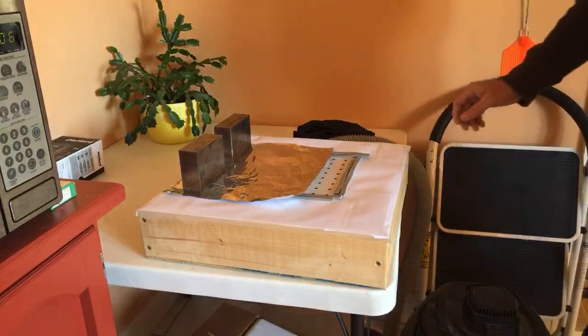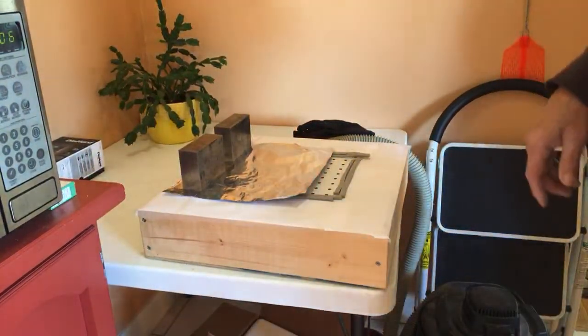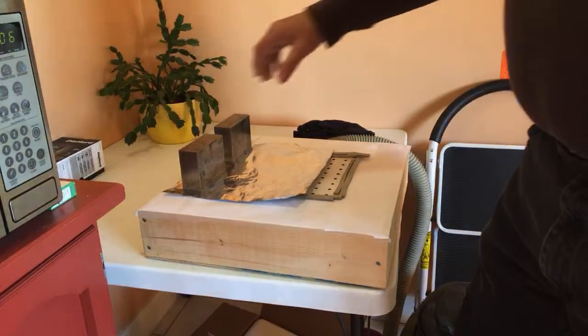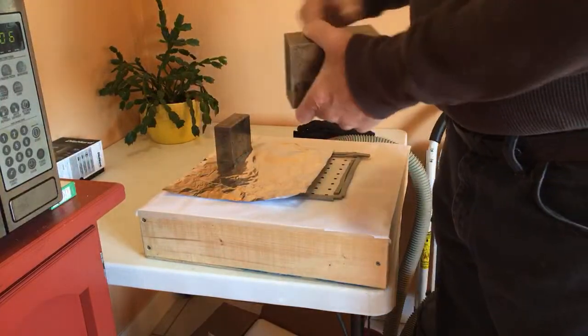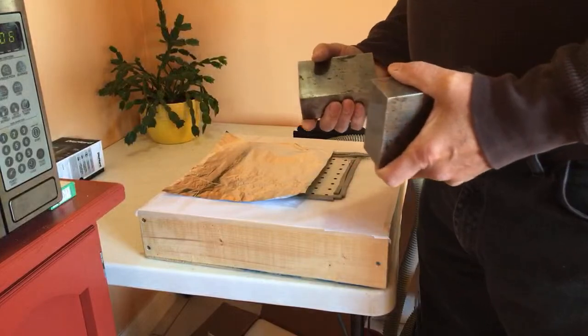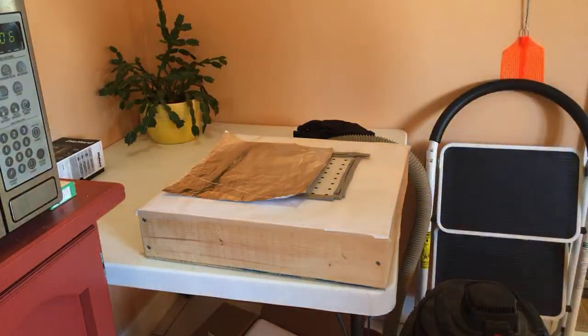All right. This is all the light we got. Here we got a couple blocks. These are just metal blocks. You could use pieces of 2x4 very easily. They're not going to be in the oven long enough to burn up.